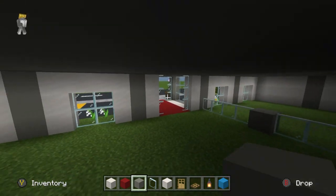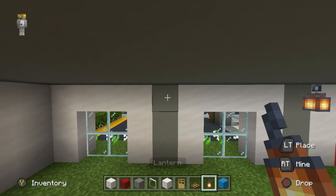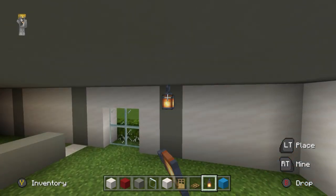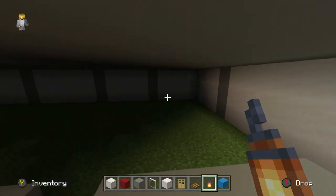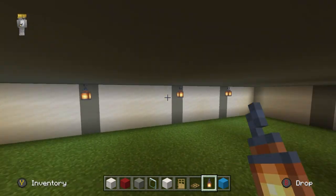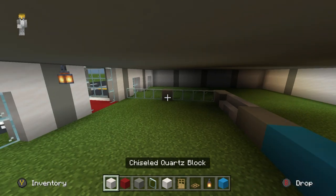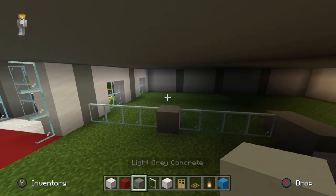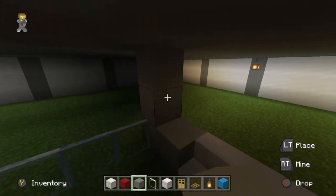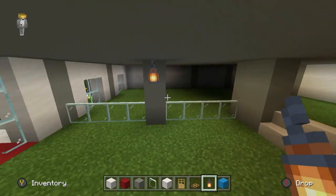So anyway, now that we're in here, I'm going to add a couple of lanterns as well, just like where the light grey concrete separations are in these pillars. I'm just adding some lanterns to keep things a little bit brighter. I'm going to do the same along the back as well. So like here, here, and here. A couple of those will have to be destroyed, but now we can actually see what we're working with. So now, hopefully this makes a little bit more sense, right? So we can extend these light grey concretes up to the ceiling, because now we actually have a ceiling. We can even add a lantern here if we wanted to as well.